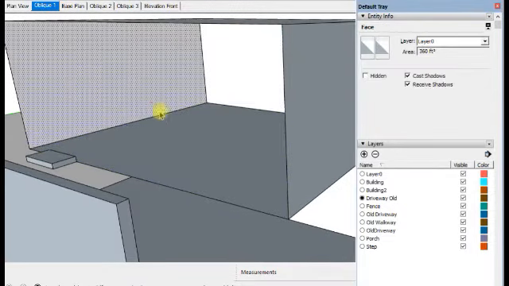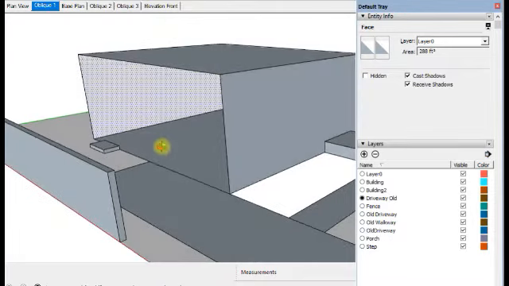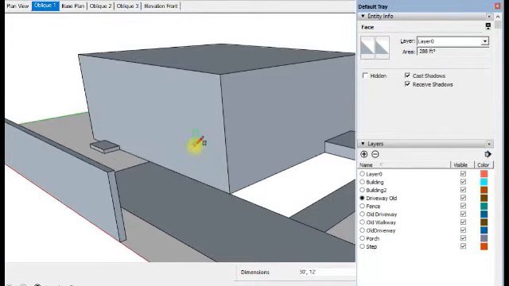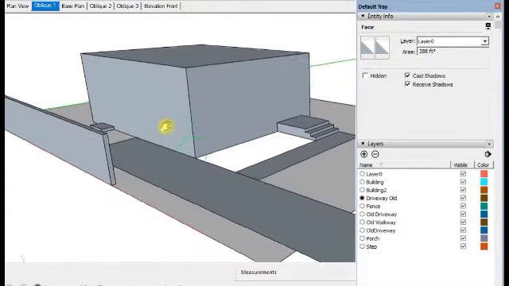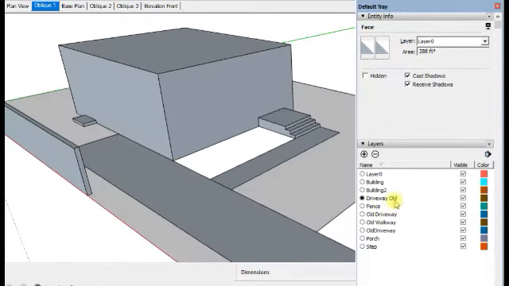You see I can work inside the house and paint the walls. A little drafty. I'm going to type R for rectangle. I'm going to click on this corner and then click on this corner, and I have my wall back. Okay. The next thing I notice is that I'm working on old driveway old layer. Should never be working on any of these layers other than layer 0.